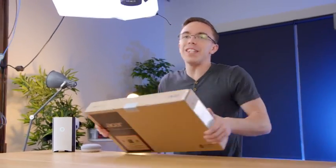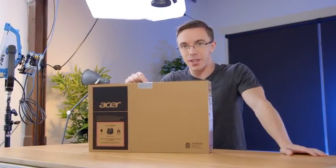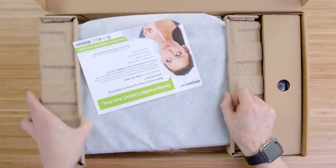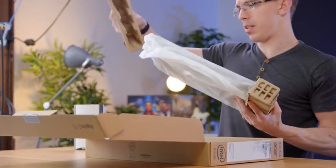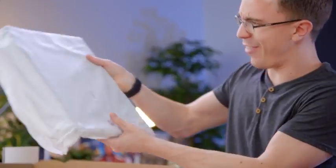But say that a smartphone isn't what you're looking for this year. Well, that is where the Acer Aspire E15 comes in. I've actually wanted to do a video on this for a while for one big reason. It is one of the most highly selling laptops on Amazon period right now. You don't exactly get a lot in the box though. So on one hand, we get the laptop itself with some wonderful cardboard and some cardboard shavings.